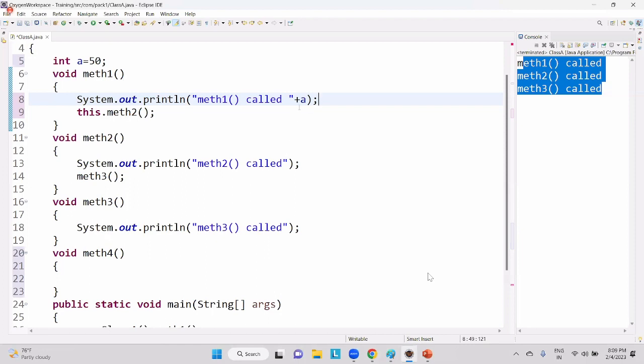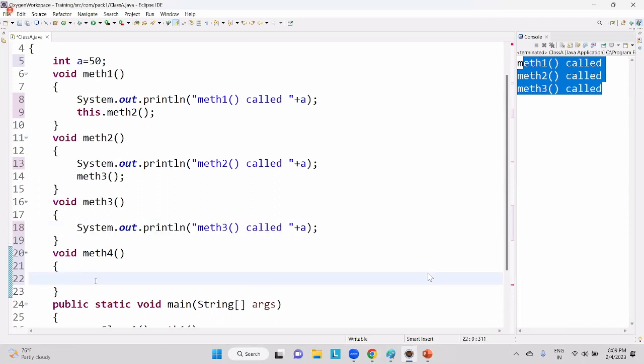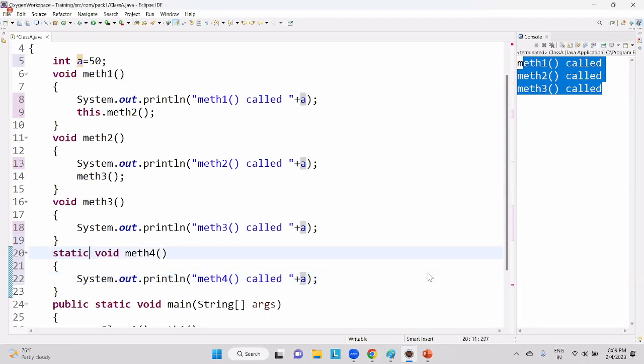And here also plus a. In method 4 I'm also writing a. Now I'm making this method a static method.